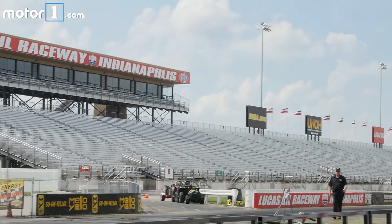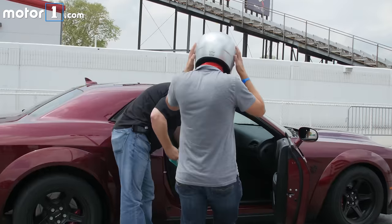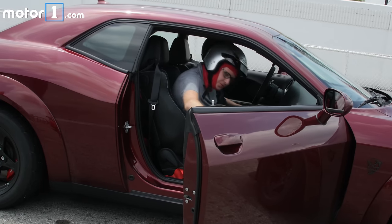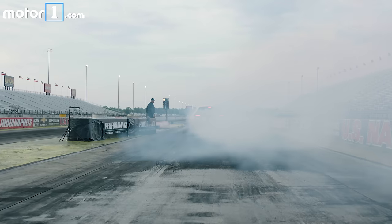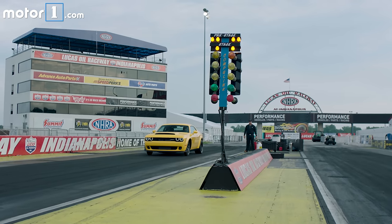But let's be honest, that's not why you're watching. The main event took place at Lucas Oil Raceway, where I started off by riding along with some Dodge engineers to learn exactly what I'd need to do to drive safely and quickly down the track. The basic strategy was this: use the line lock to do a nice big burnout to warm and clean the tyres, then hold the paddle shifters to activate the trans brake, which lets you spin up the supercharger before you launch down the track.